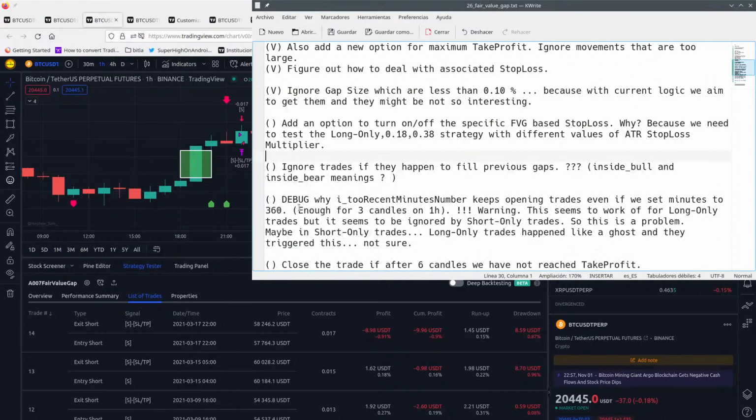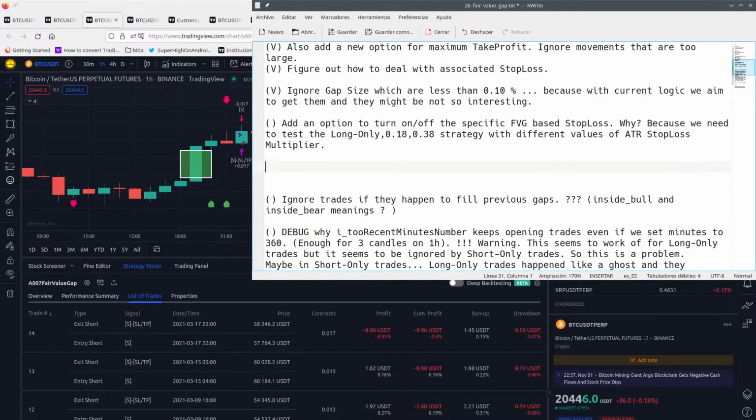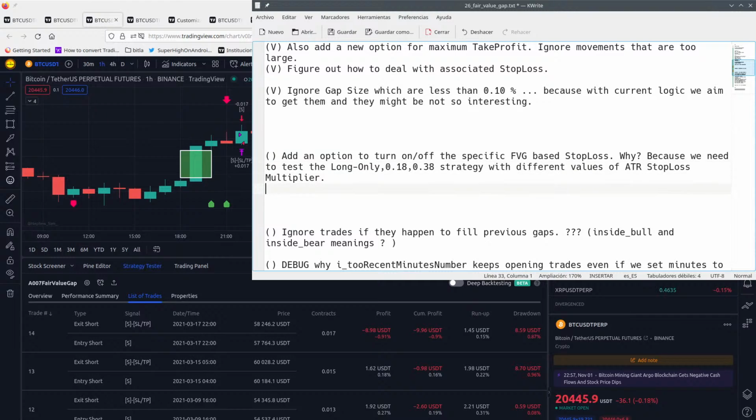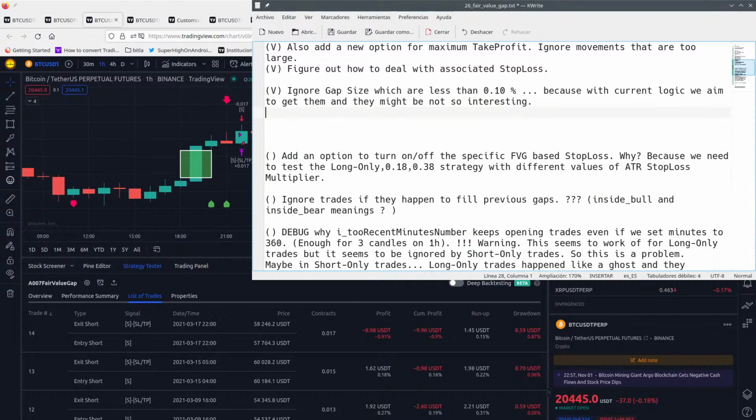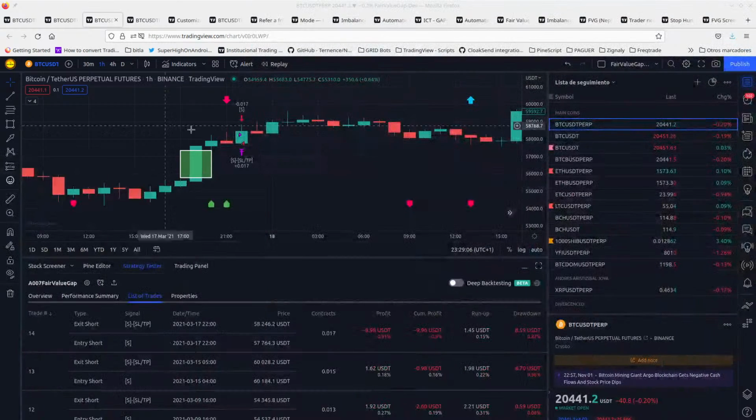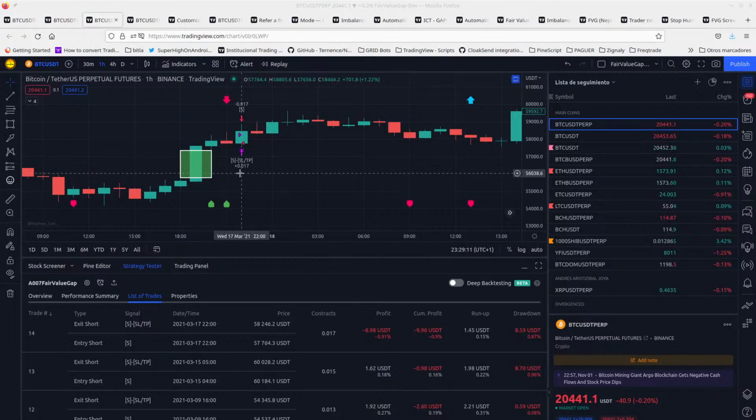So let me see. Short only seems to have an issue at, what the hell is this? 17th of March 21, 20 hours.